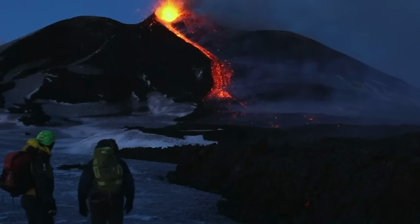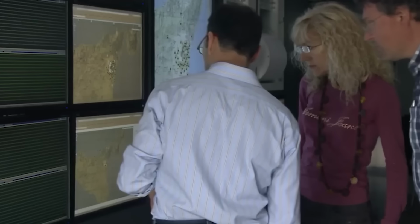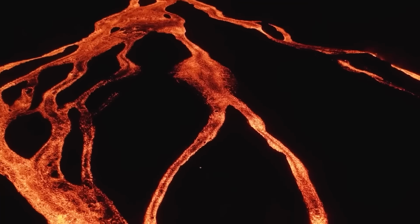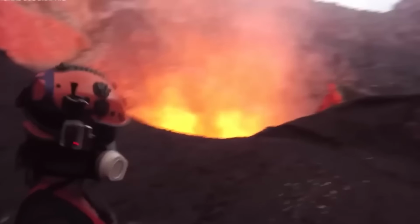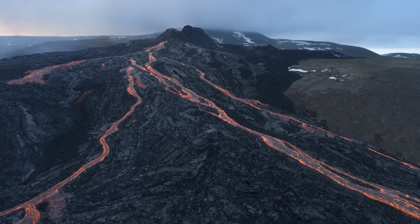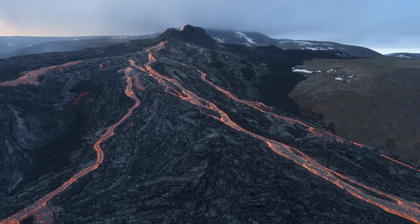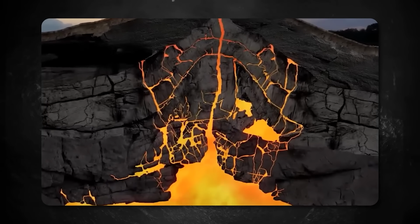Mount Etna serves as a dynamic field laboratory for budding geologists and seasoned scientists alike. It attracts scholars from around the globe who are eager to study its complex volcanic behaviors up close. The experience gained here is invaluable, equipping future geologists and volcanologists with the skills they need to tackle similar natural phenomena elsewhere. Recent eruptions have shed light on how magma moves under the volcano.